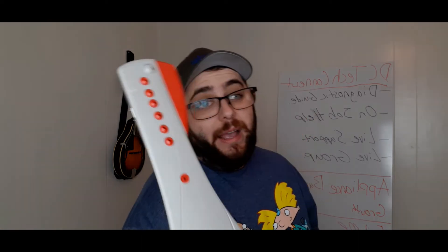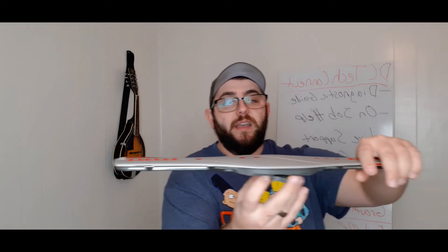I pulled the spray arm off and ran it through the sink. Some of these holes — you can't tell by looking at it — some of these holes are just clogged up. It could be by food, it could be from water contaminants. What happens is these little clogged holes cause the water pressure to spray out harder in certain areas. It may not be spraying where holes are clogged, but it's going to spray even harder elsewhere. So every time it came around, you could hear it spray the water, and the seal couldn't hold because it was spraying unevenly — causing the dishwasher to leak. Quick tip there.